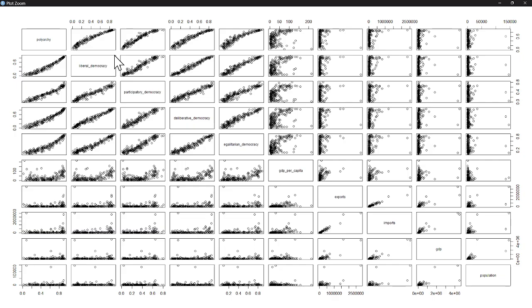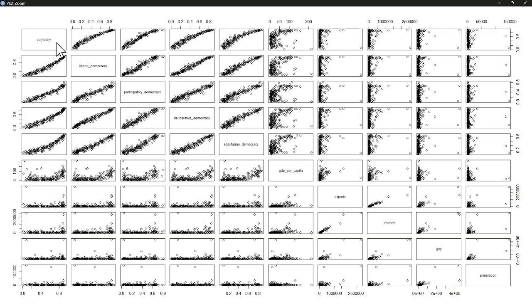This is a scatter plot of polyarchy versus participatory democracy, deliberative democracy, egalitarian democracy. This is a scatter plot of liberal democracy versus polyarchy. Why aren't they the same? Because this one has liberal democracy on the X and polyarchy on the Y. So if you look at them closely, they're flipped.